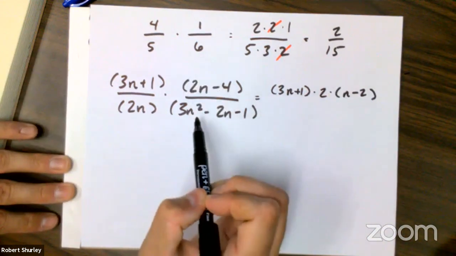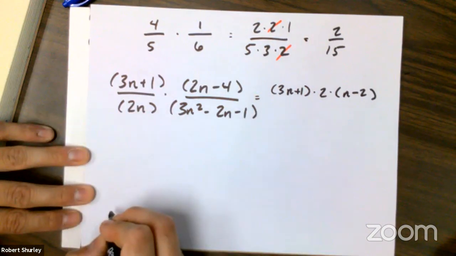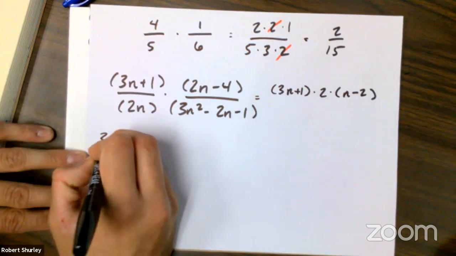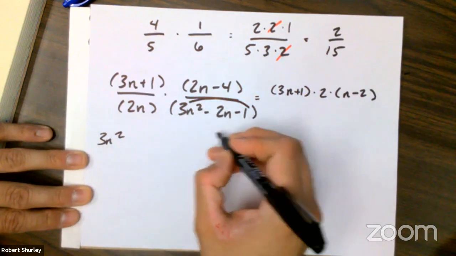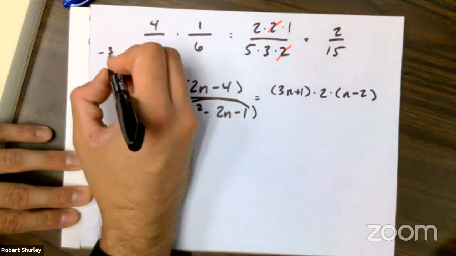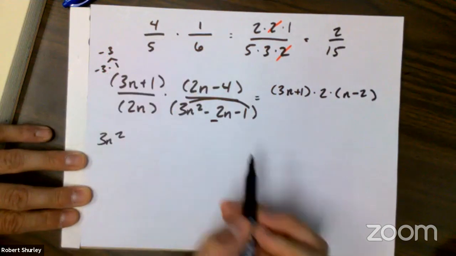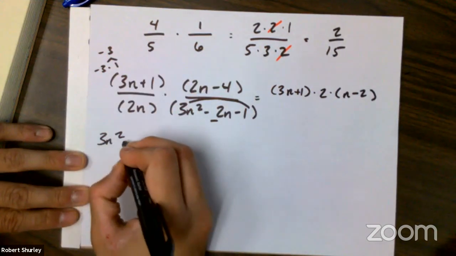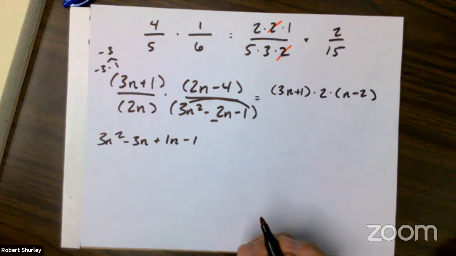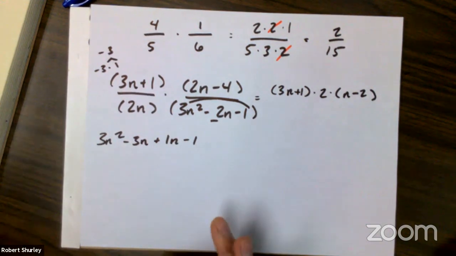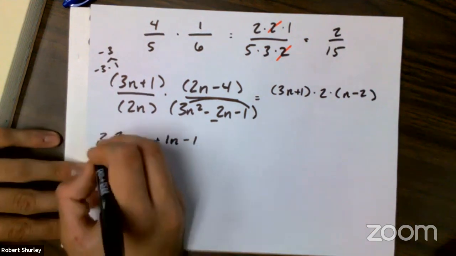Now in the denominator of this fraction, I have to factor this one. So I'm going to do it on the side over here. Let's say we've got 3n squared. If I multiply the 3 times the -1, I get -3. Man, I'm running out of room. This marker's a little fatter. So that's -3 times 1 would give me the -2, right? So 3n squared minus 3n plus 1n minus 1. This is just factor by grouping. You should have done this a lot by now, or however you like to factor. You should have this down almost as a reflex.